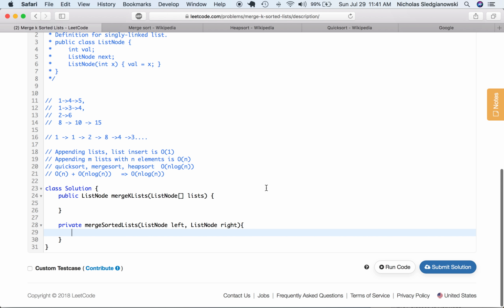But we got a couple steps here. So first step, basically while both lists have entries, compare and insert them.